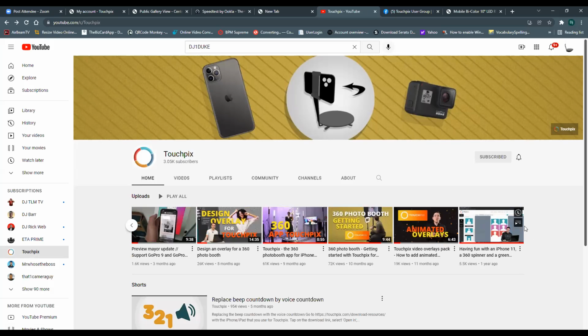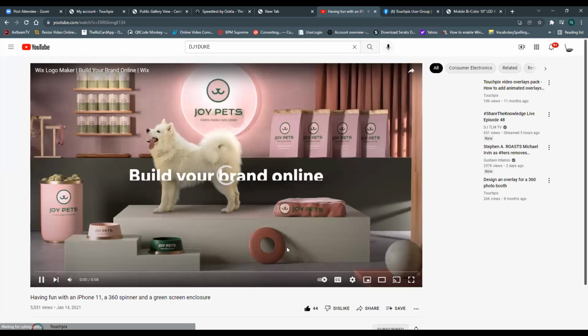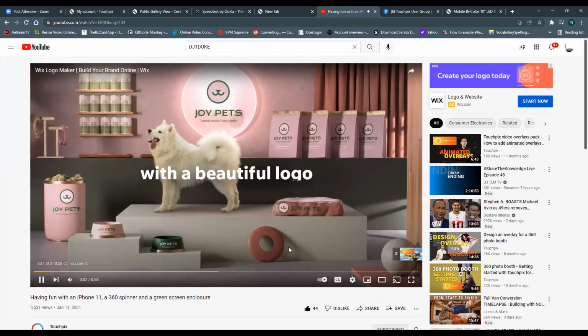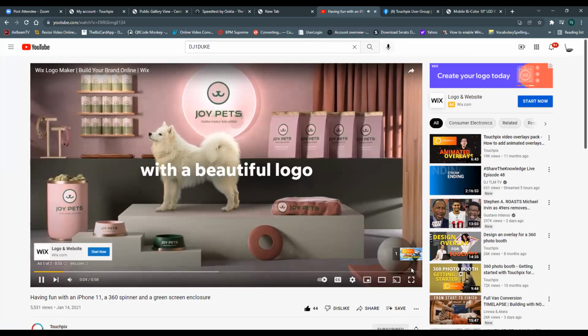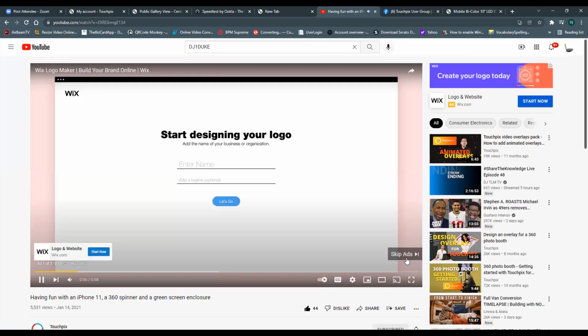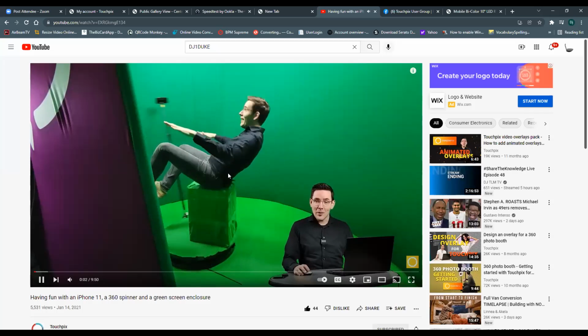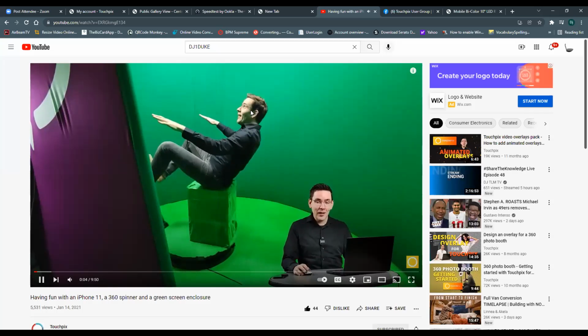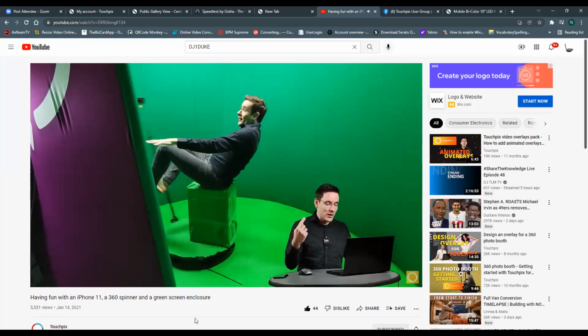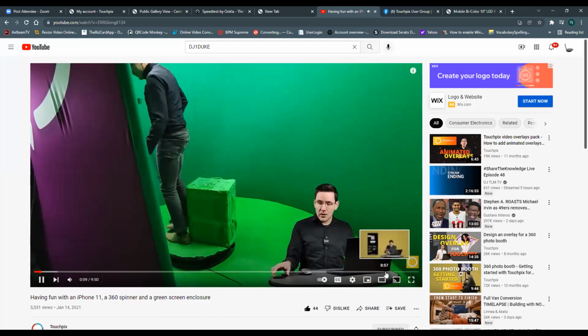Let me see. And there's another one here I think that is pretty cool that we didn't touch on. I know not a lot of people do this, but this is a great example of some of the powerful stuff that Touchpix shows you. In this case, Martin, who is a developer, is highlighted in this video. He's using a green screen effect, right? So that's his green screen setup. He's using the iPhone, but look at the output, right? Look at the output.